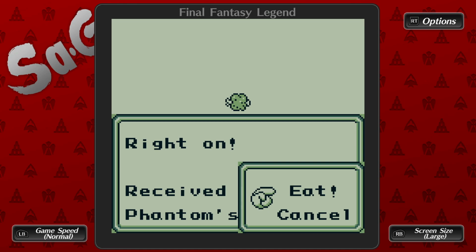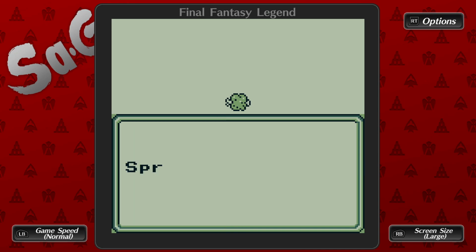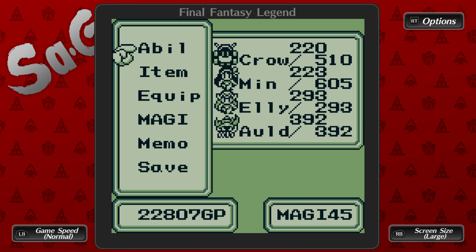Phantom's Meat. That is what I want, I believe. Now that I've taken a moment, maybe I should double check. Yes. That is what I want. Let's go ahead and eat it. Sprite, change to Hermit. Min's mana is up. Excellent. Aw, look at all dancing there.